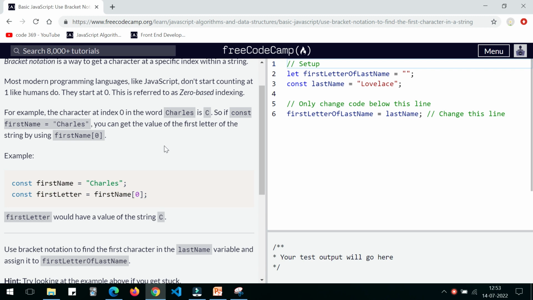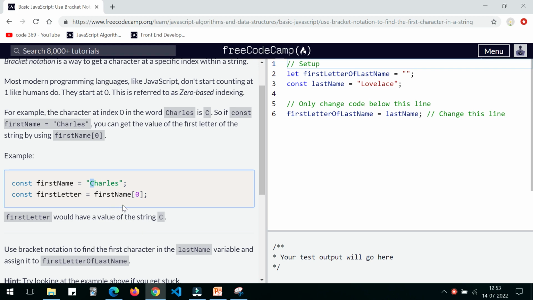Index is nothing but the position of the letter or anything. For example, what is the index of C in Charles? The index of C in Charles is 0, because the index always starts from 0. So what is the position of C in Charles?